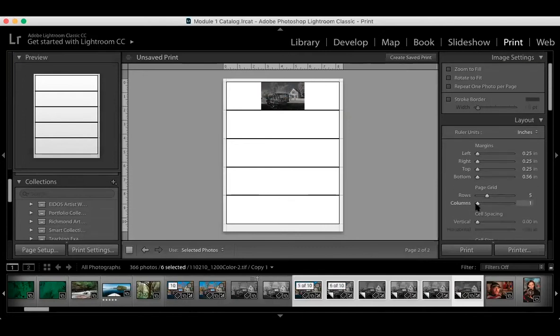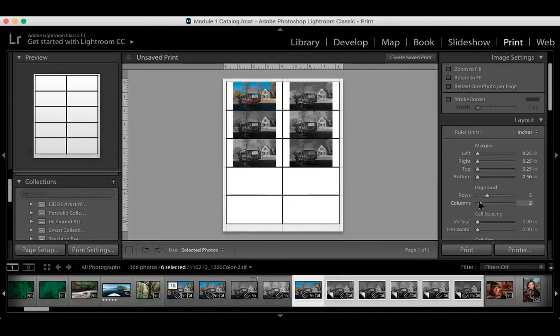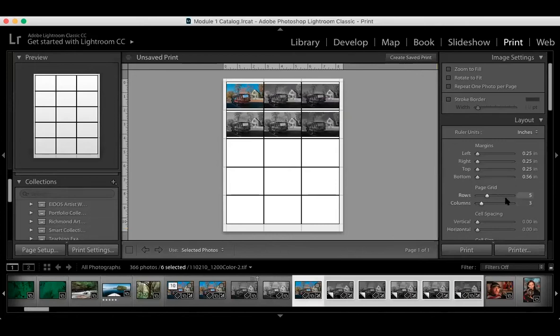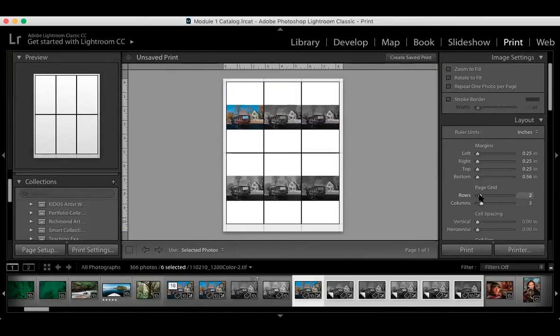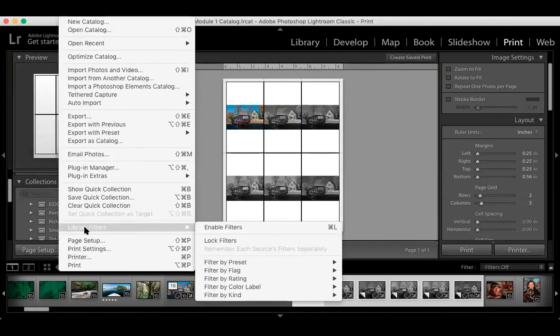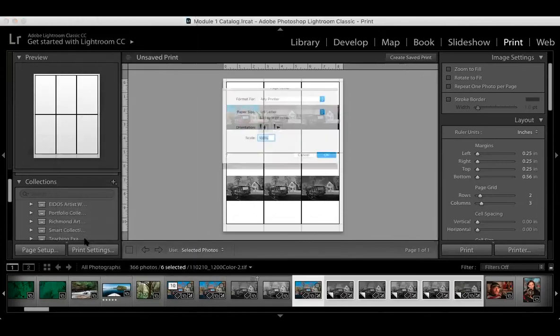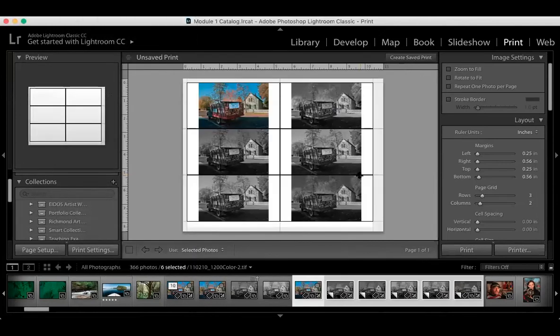And so we've got a row. There we go. And I'll bring this down. So we got 6 images right there. And then let's go to page setup. Turn it horizontal. Boom. Okay.